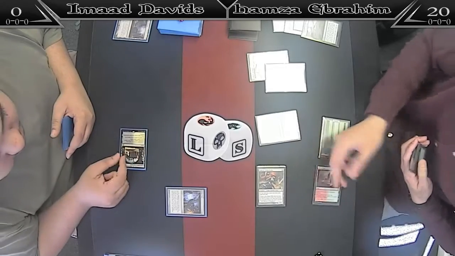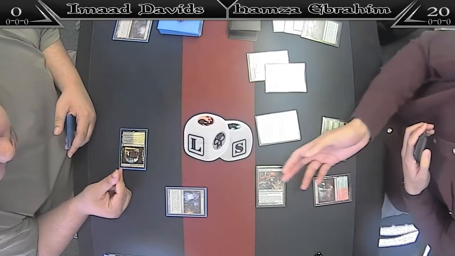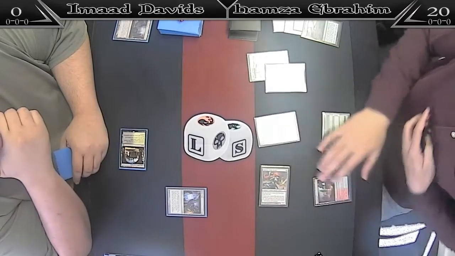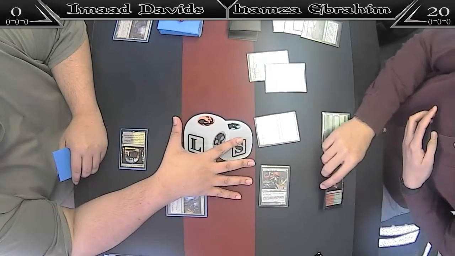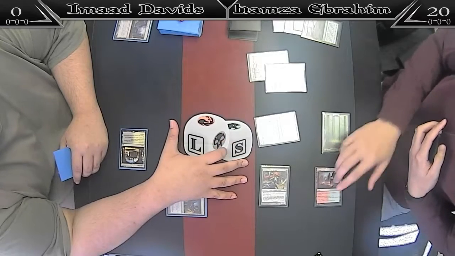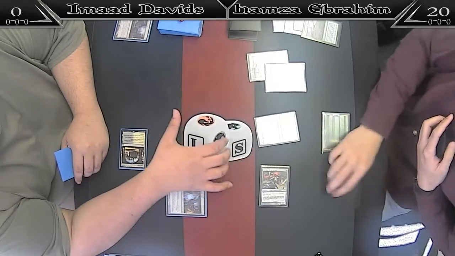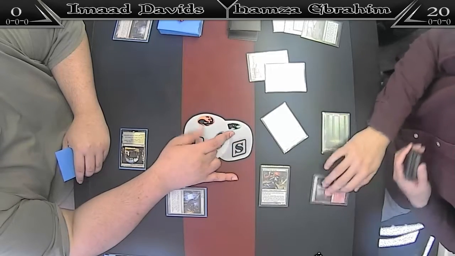And then he gets to get a bazillion Titans. But he only has 4 mana? Okay, so that might be awkward. Oh, but he has 2 Scouts. Okay, so you can put the other one in. Lands. Okay, yeah. So he can do it. Okay, so he's just explaining to Imaad that he can do it.